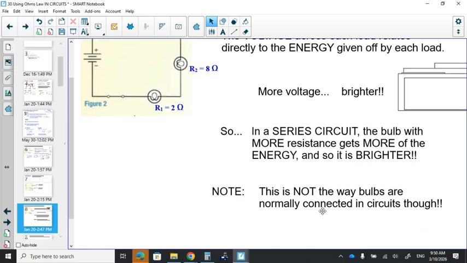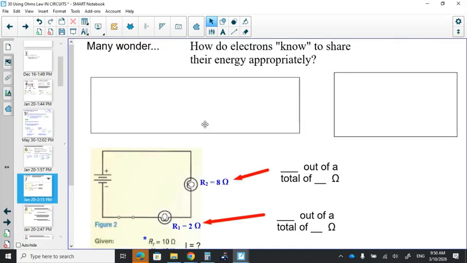This is not how circuits are normally connected, mind you, right? So normally you just have a circuit with just a bulb, in which case this one would allow less current to flow, and so it wouldn't be as bright. So this would be your lower wattage bulb, but it would actually be brighter in series with other bulbs. It's just a true fact about how circuits work. In person, I show that, and it's kind of neat, right?